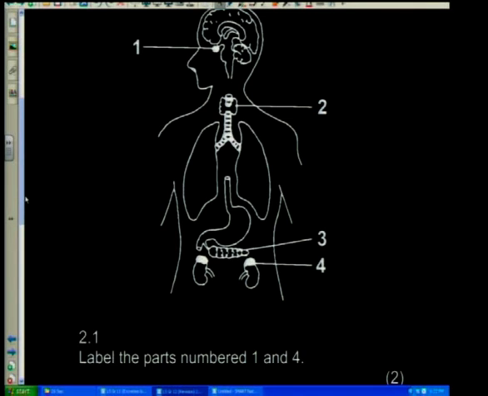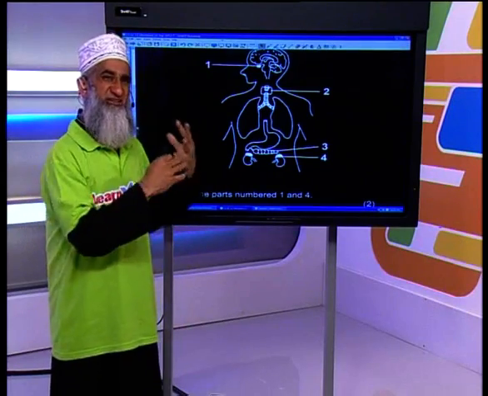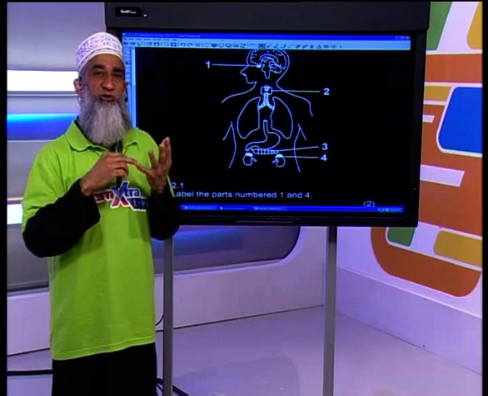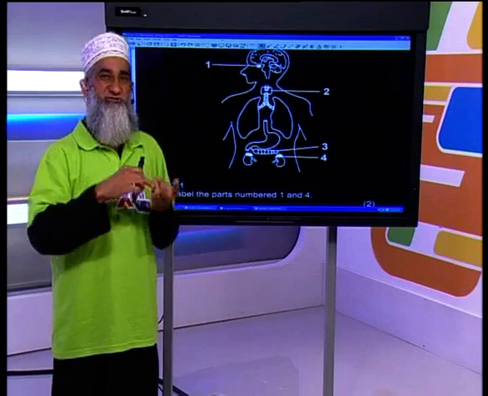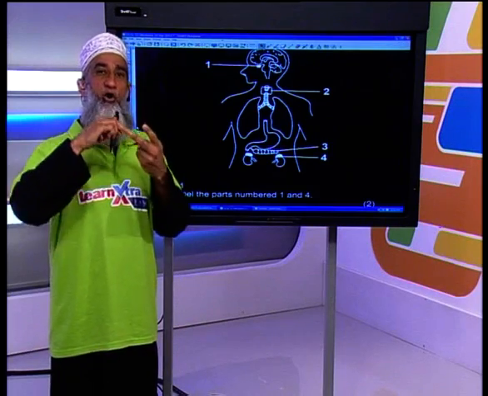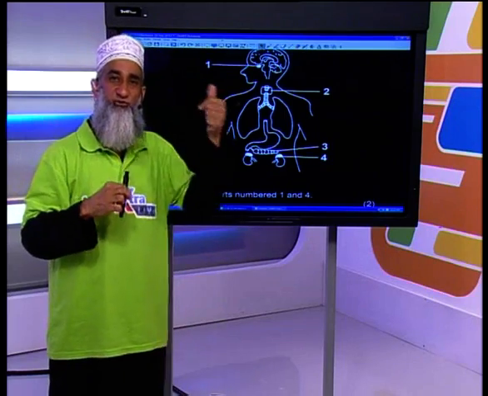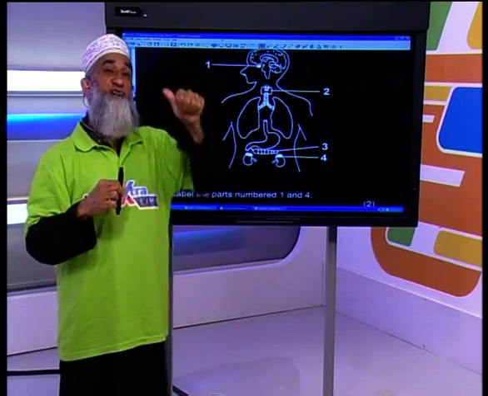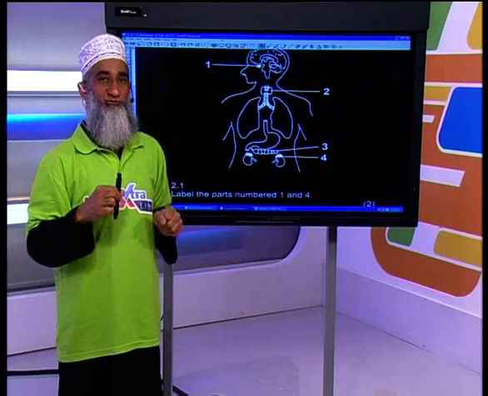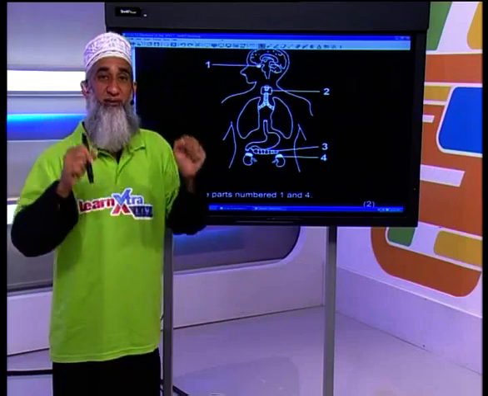So the first thing here, remember the levels also, people. In terms of the level of this section, level 1 is to know the names of the glands. Level 2 is to know their position. Level 3 is to know the hormones that each of these glands secrete. Level 4 would be the functions of those hormones. Level 5 would be what would happen if there's too much or too little of those hormones. Level 6 would be to explain a negative feedback mechanism.